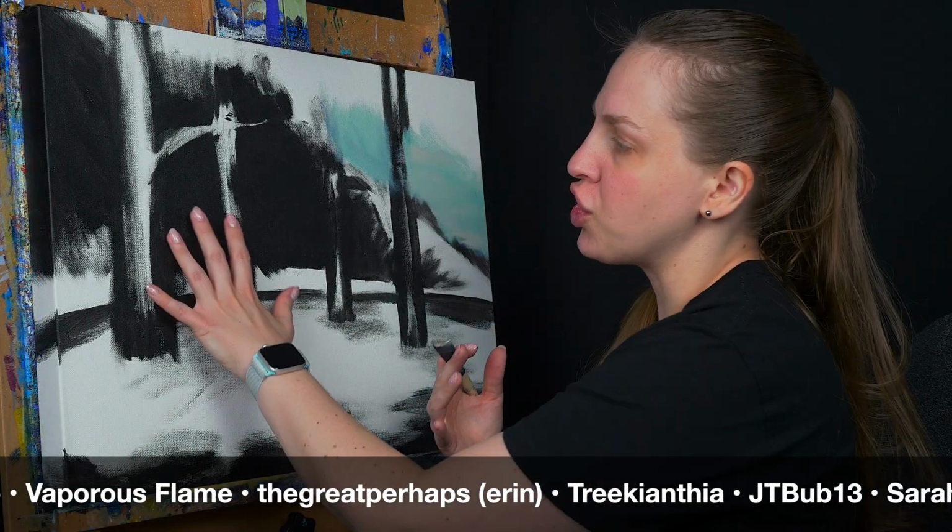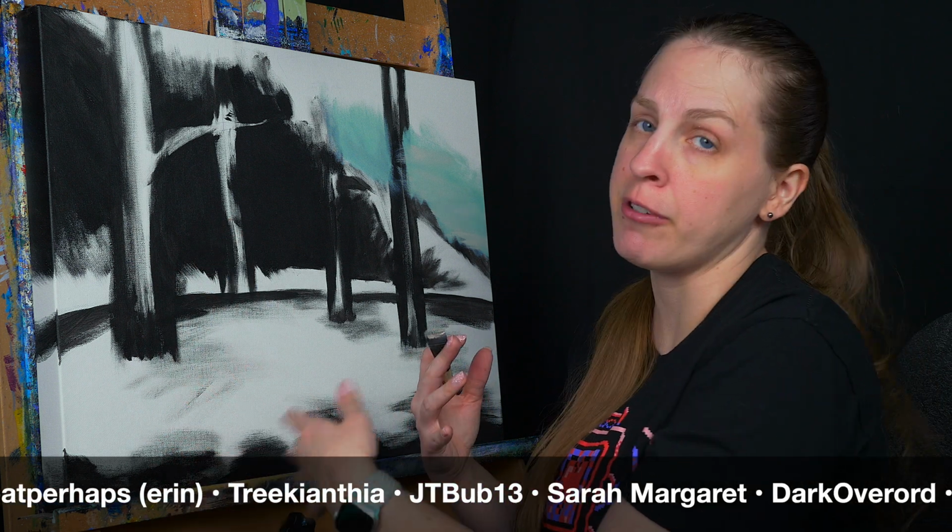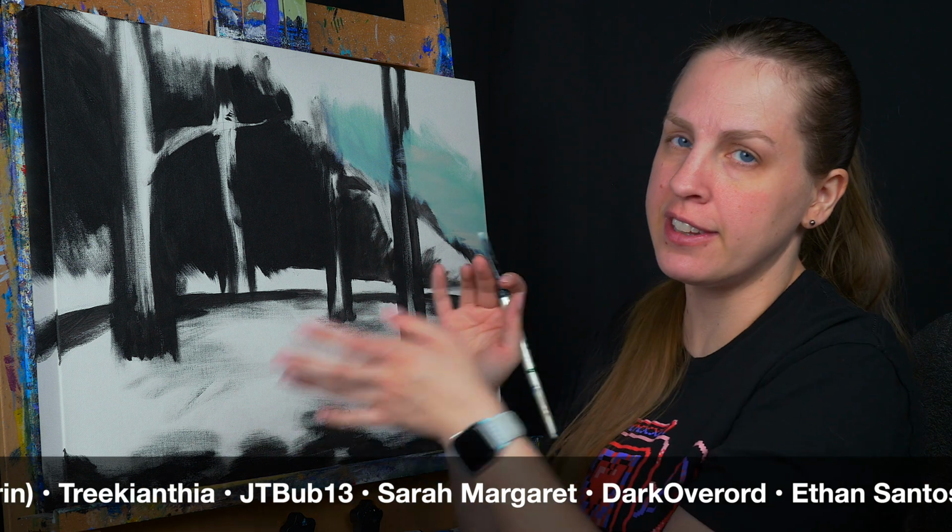I filled in my deepest shadows with Mars Black so I can start to see the image itself and not lose where things are going to be from the chalk. Now I'm starting back to front, light to dark.